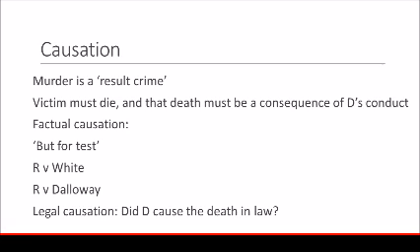Now, there are actually two types of causation that we need to cover. These are factual causation and legal causation. Now, let's start with factual causation. It's easier to establish. For this, we use something called the but-for test. I'm sure those of you that have studied tort are already familiar with this test. Well, the same test is applied. It's just different cases are used to illustrate the principle.